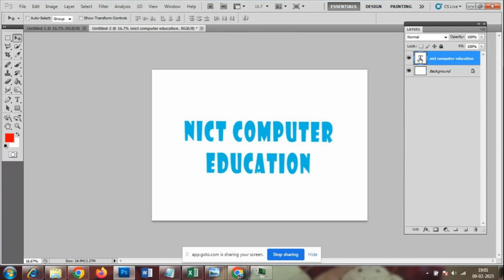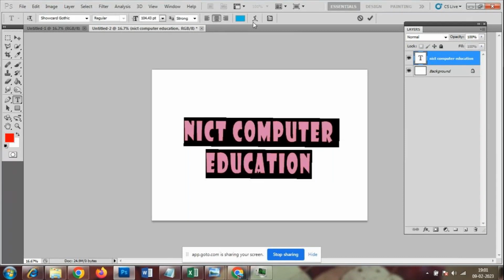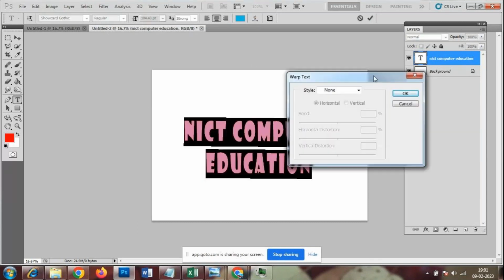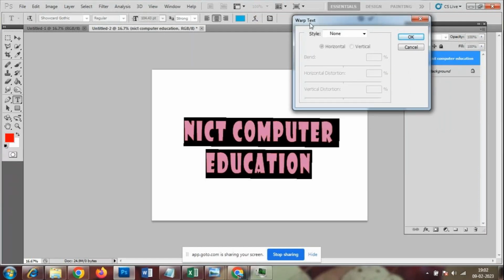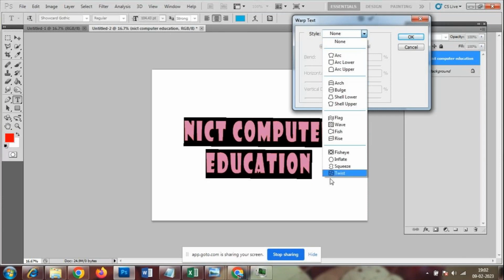Double click on the text, and can you see here? Whenever you keep the mouse, automatically this option will show. Click here. This text option is what we call warp text. Again we have multiple options, that is arc.